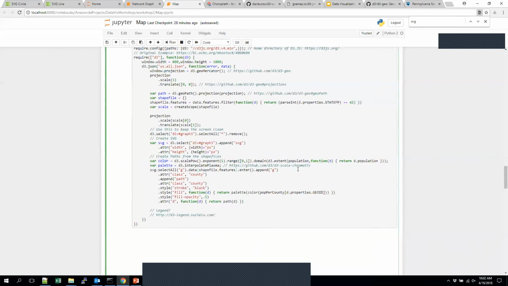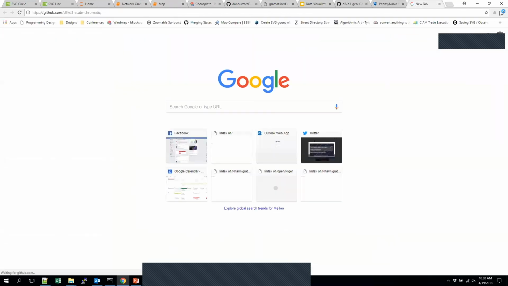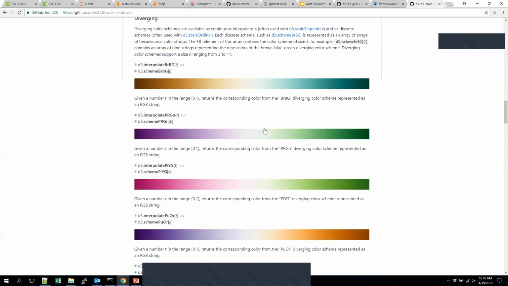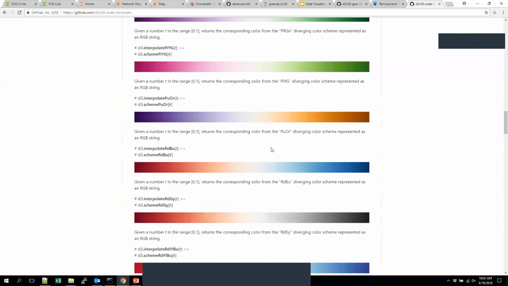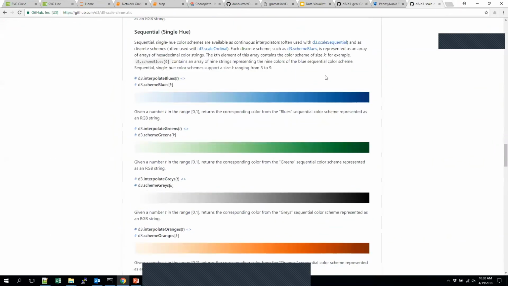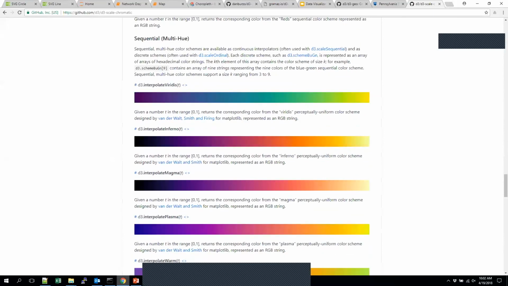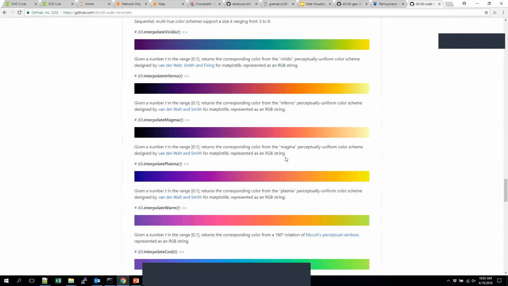And then the palette is a way to express that within the colors themselves. And if you go to this particular site as well, you will see that there are a number of different color palettes you can use. Diverging basically is one color palette. We have single hues, so for sequential information. We also have multi-hues, and I specifically just chose one just to take a look at different coloring and things of that nature. But for the most part, you can mix and match in terms of what you want to have.